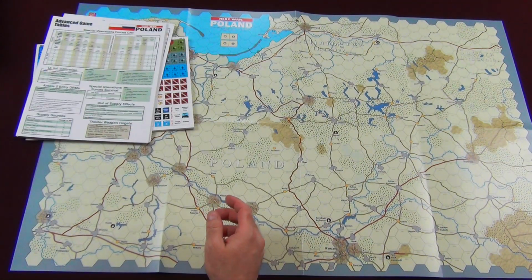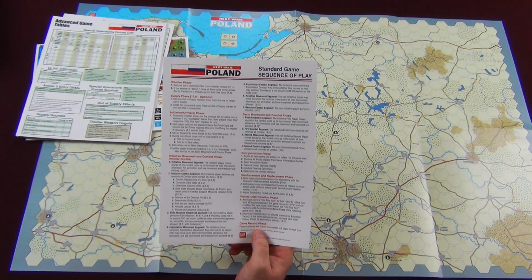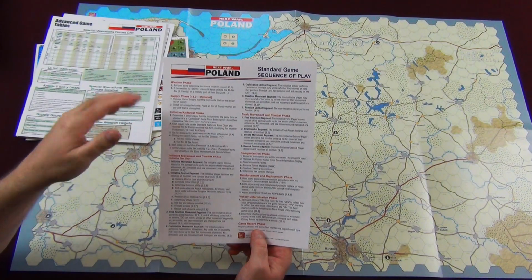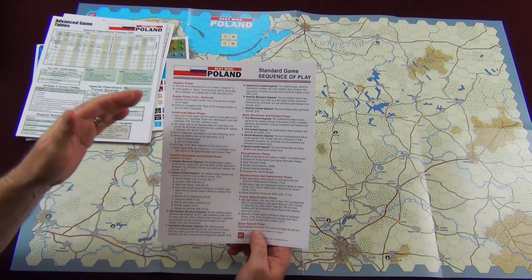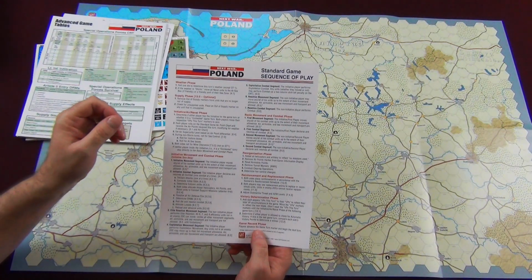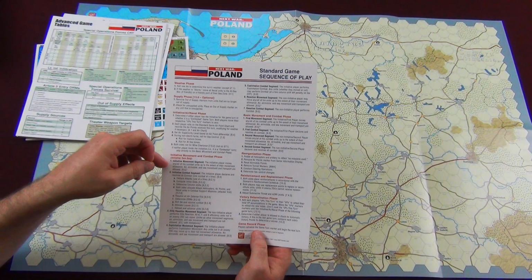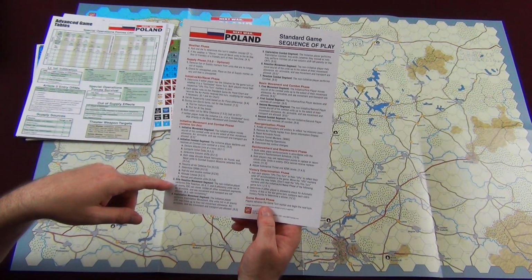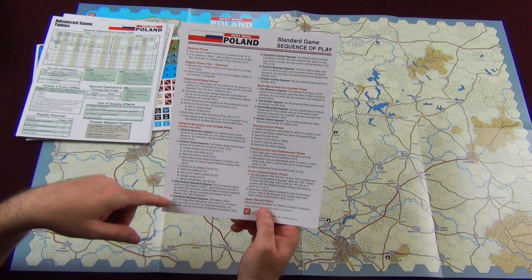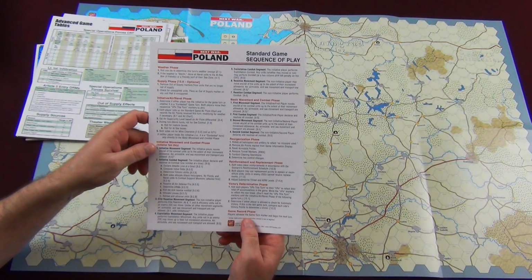What I really like about this game, what really intrigued me about it and excited me about it when I first played it, was the game does walk you through, each scenario walks you through ramping up the difficulty, adding more rules. But once you get into the movement, you have the initiative movement segment, initiative combat segment, elite reaction move, and exploitation movement. And then you have exploitation combat and reaction movement and reaction combat.